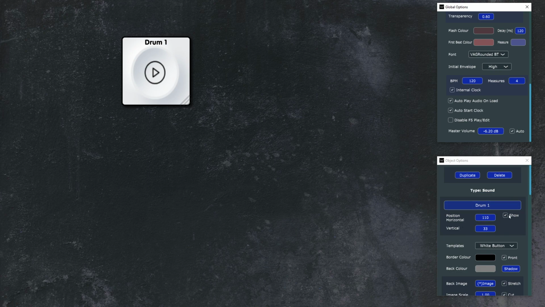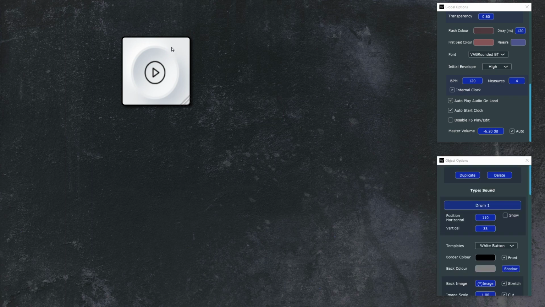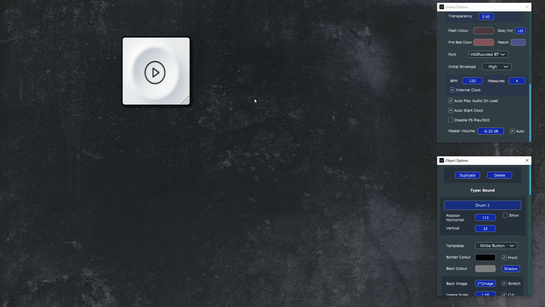I can hide the name if I want, and instead use a label to show the name, because here on the object the label doesn't go outside the object. So you have to use a label if you want to do that. If you select the object with the left click, it's going to play. Select again, stops.